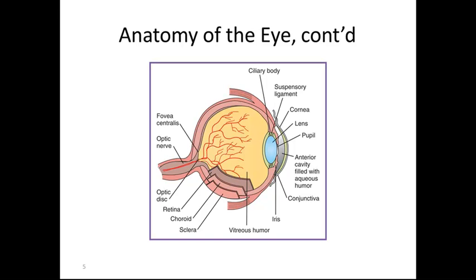Here is a picture of the anatomy of the eye. And as you can see, we have our cornea on the outside, and then our pupil, which then goes to our iris. And in the middle, we have our retina and our choroid, and the sclera is the outermost part. Our retina then hooks up with our optic nerve and sends impulses to the brain. Our retina consists of cones and rods. Cones are responsible for color vision, and rods are responsible for light and dark, and shape and movement. The retina is our neurologic center of vision.